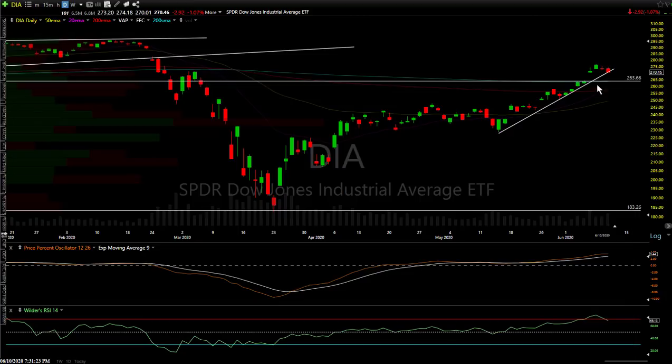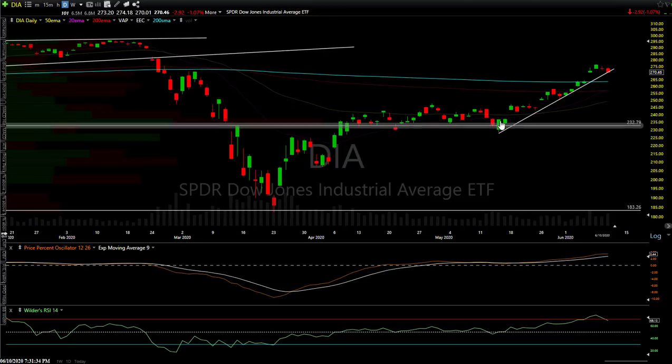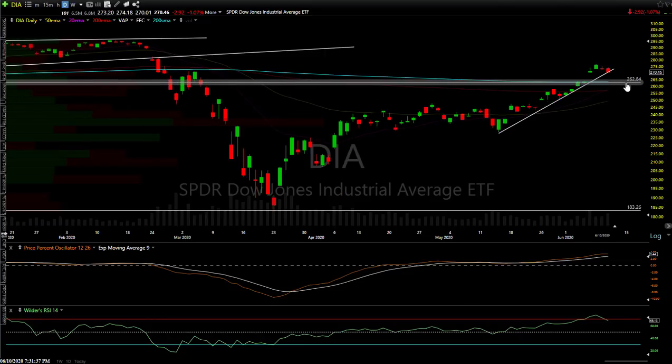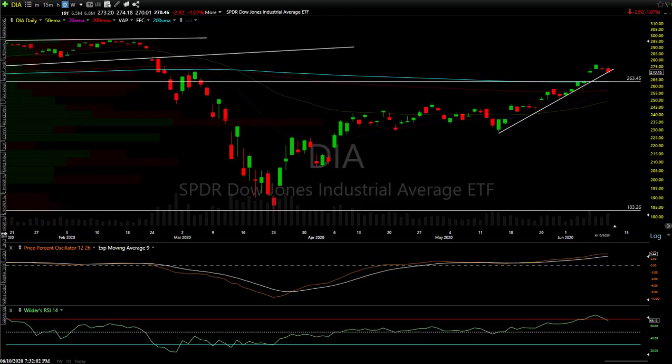And should that go, we're going to start breaking back below some of these moving averages. I don't know if you can make it out there. I'll turn it up a little bit. 200-day simple moving average is in blue, which comes in right at that gap. You can see, perfectly. So big support. And if I had a lot of confidence in this rally and I was looking for all-time highs and then some in the market, that's where I'd be stepping in to buy. I'd rather maybe start a short on a break there, add if that level goes below. That is the 200-day exponential moving average as well. So plenty of support on the way back down in the markets.